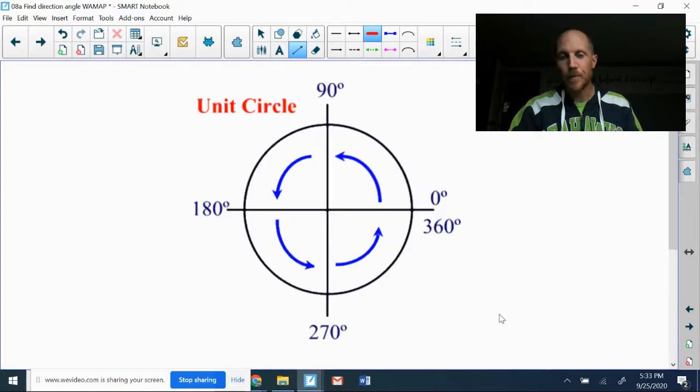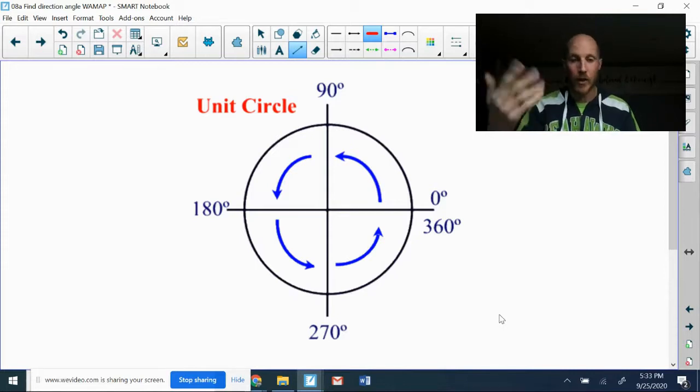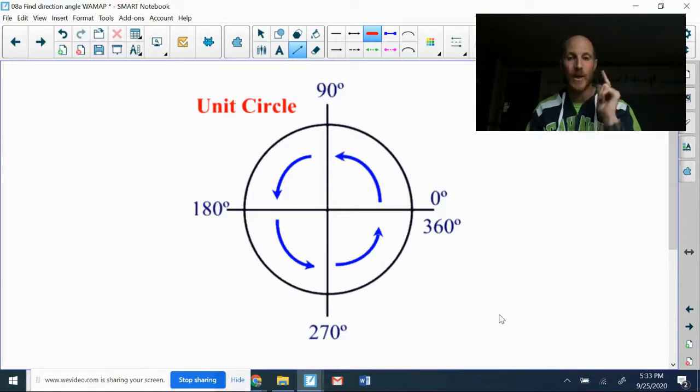All right. So in order to find the direction angle of a vector, we need, first of all, to use tangent like we talked about. And second of all, we got to remember what you see here in this picture. This is the definition, well, it's a description of what direction angle looks like on a graph.